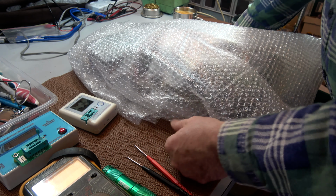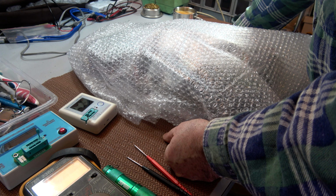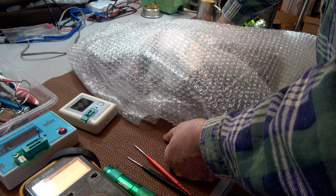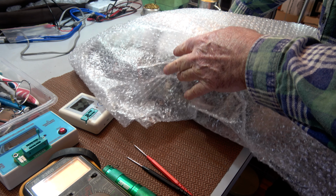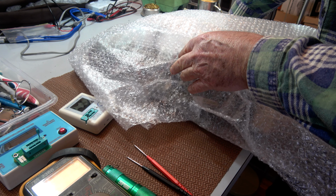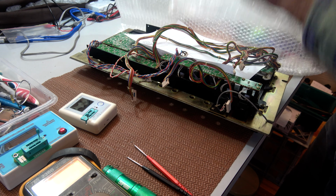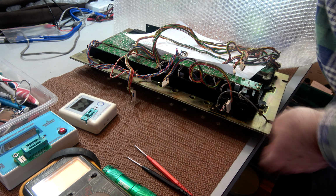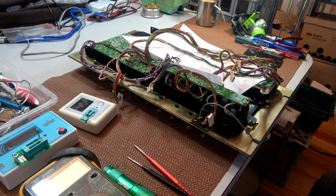Well, I've got the bits to hopefully repair the fluorescent indicator panel assembly. But there's no point in doing that just yet. I know what needs to be done. So in the meantime, I need to get the front panel going and the mechanism. So which do I look at first? I think I'm going to have a go at cleaning this front panel assembly.